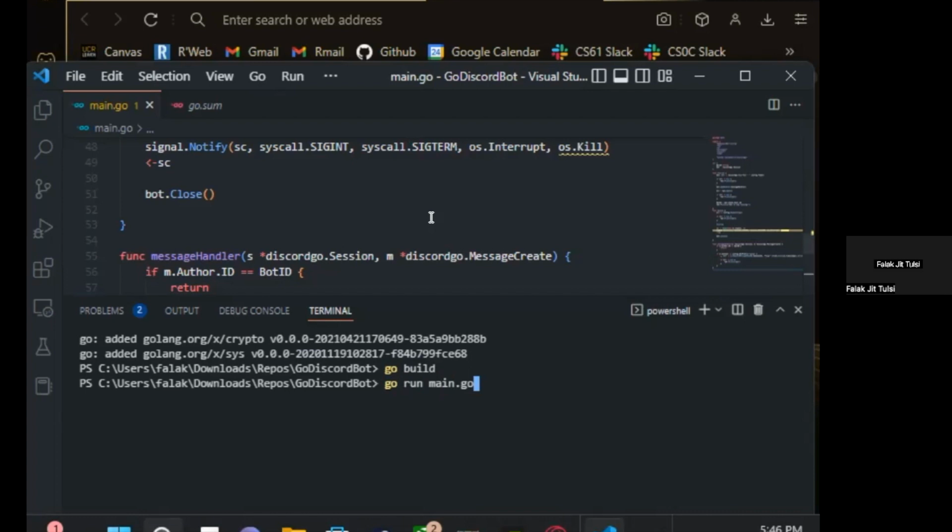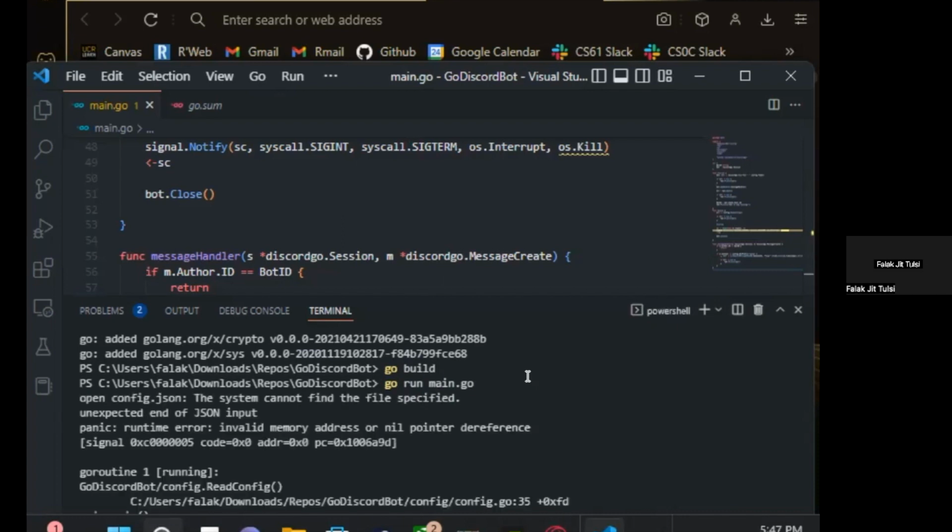Now from here on out, if you're going to make changes to your code, you don't have to run go build again, because all go build did was basically compile your dependencies. Unless you're adding a new dependency, you don't have to run it again. If you're just changing the code, just run go run main.go. And if you run that, you will see, hopefully, oh, I have an error. I will check that. Unexpected end of JSON.